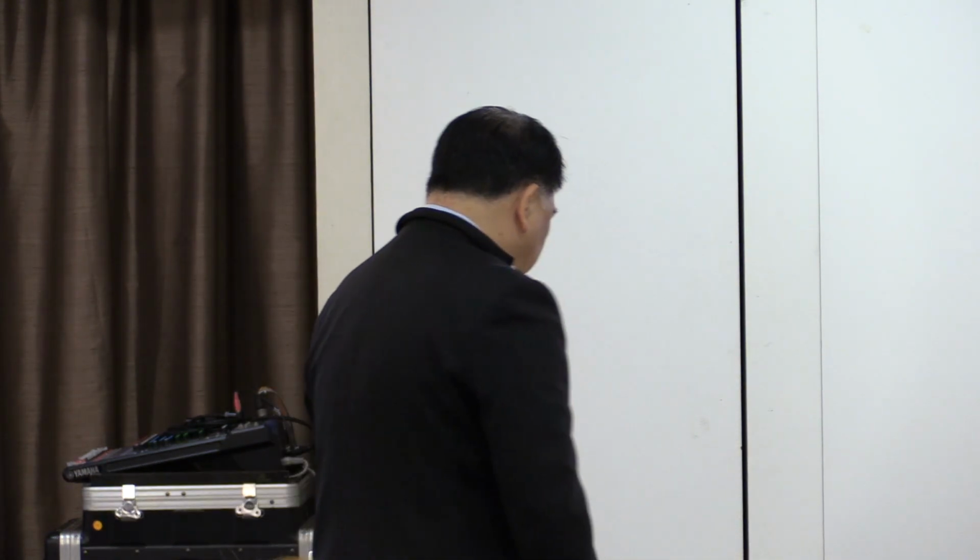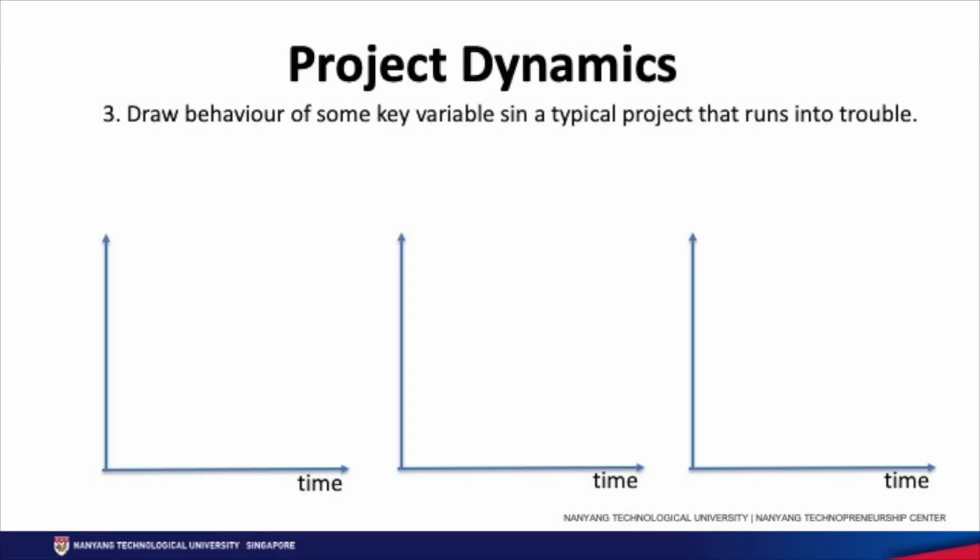And we all know, you tell us, "I want you to finish within this week," but actually maybe he can't finish within this week. So the desired completion rate and the actual completion rate are different. And obviously, if it cannot finish, then there will be work remaining. So now, what do you think is the graph? We actually have three variables: work remaining, desired completion rate, and the actual completion rate.